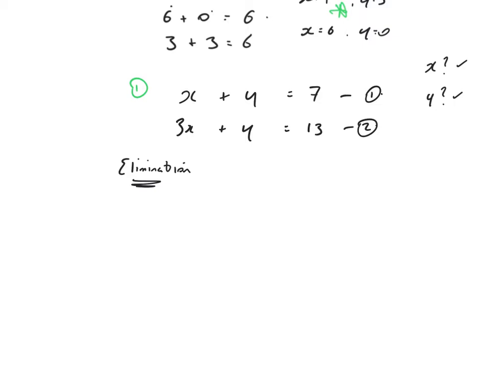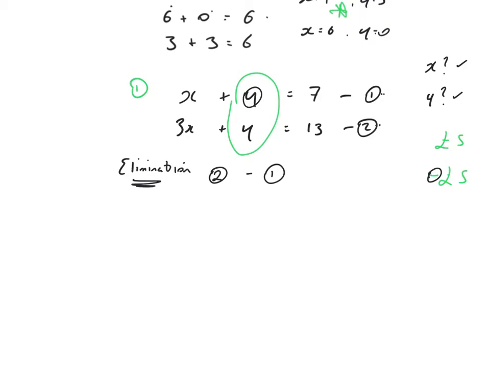Okay, now what we can see here is that we've got two y's, one in each equation. Now we could eliminate those y's by subtracting. If you can imagine, if you had £5 in the bank, you would get rid of it by spending £5. Well, if you've got y, you could eliminate it by taking away y. Okay, so what we could do then is take one equation away from the other. So I'm going to do equation 2, take away equation 1. So everything in equation 1 is going to be subtracted from equation 2.